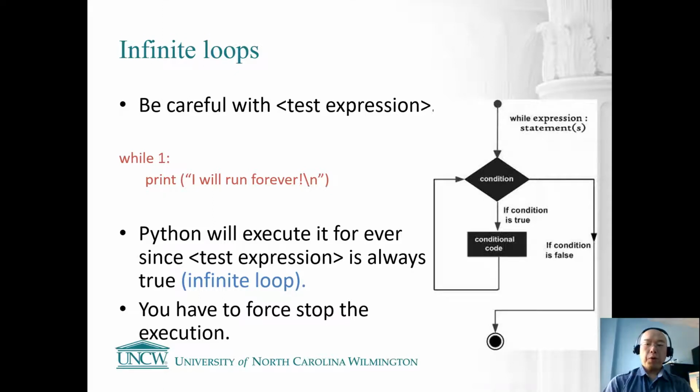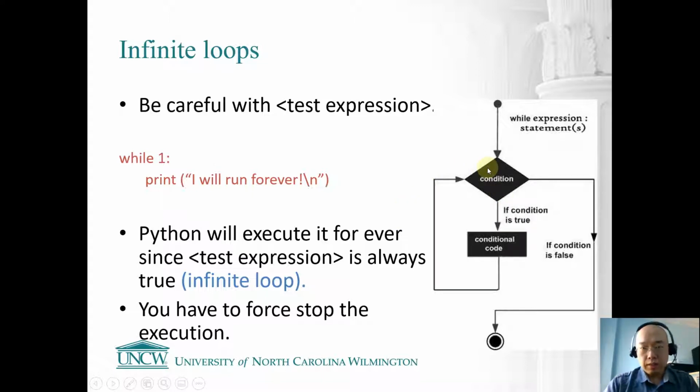Okay, let's continue our discussion about the while loop. The next topic is infinite loop. Infinite, of course, you know what it means, right? In the while loop, we always want to check a condition. The rule is: if the condition is true, we stay in the loop for one round, then we check the condition again. If it is true, we stay in the loop for another round.